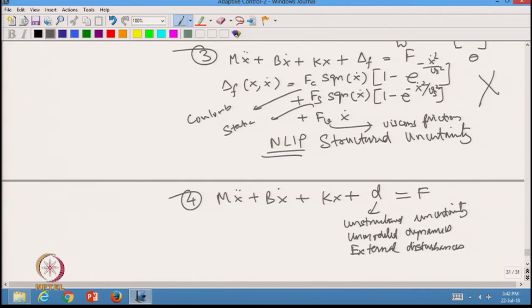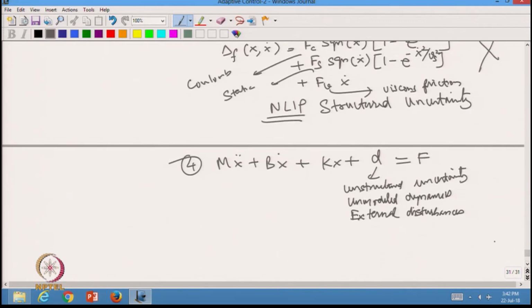So, of course, this is a very simplistic case where I have considered just an additive uncertainty or an additive disturbance. There may be cases where you have more complicated dynamics involved. For now let us just focus on this additive disturbance. There are various ways in which such unmodeled dynamics or uncertainty or external disturbances can be handled, and the most popular are the robust control methods.